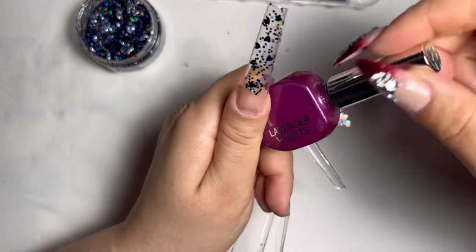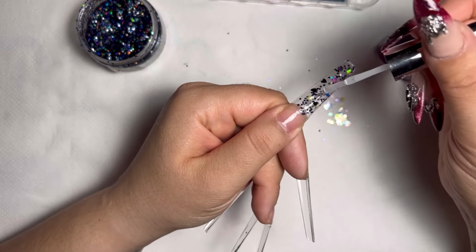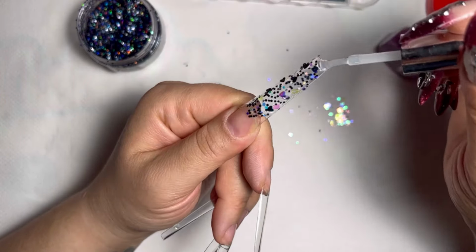So I've got all those glitters where I want. And I'm going to wax some base coat on top of them. And I might accidentally move a few of them around with the base coat, but then I will fix that.